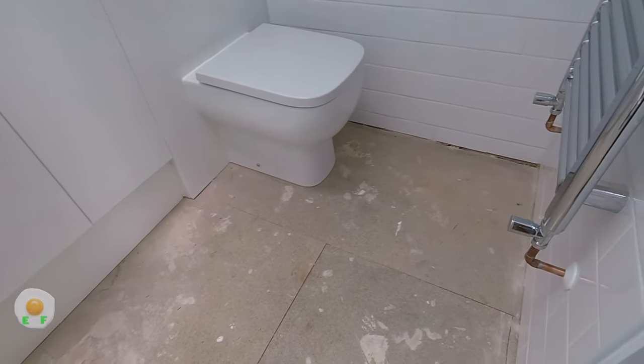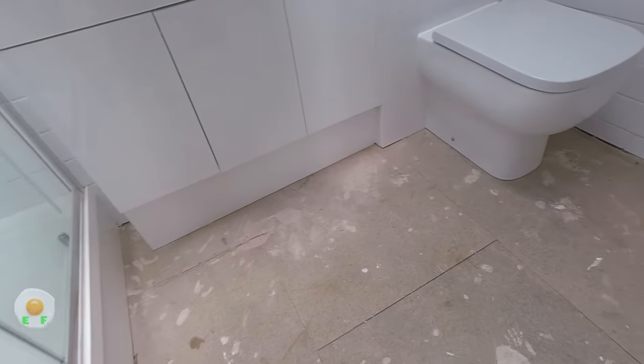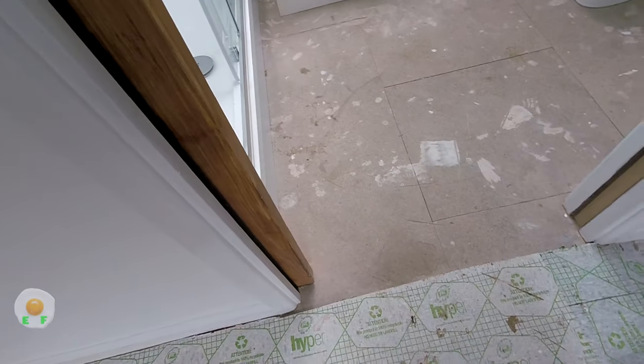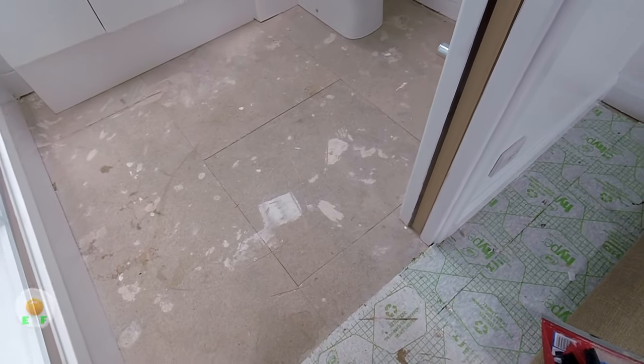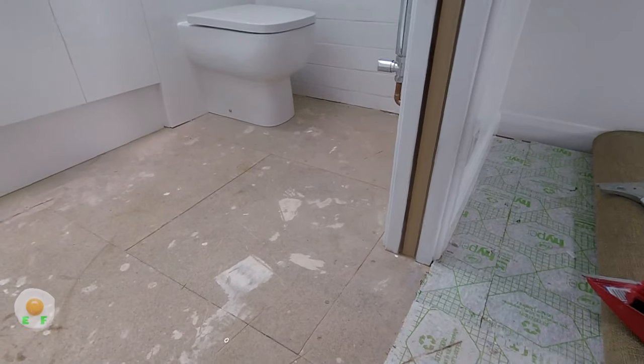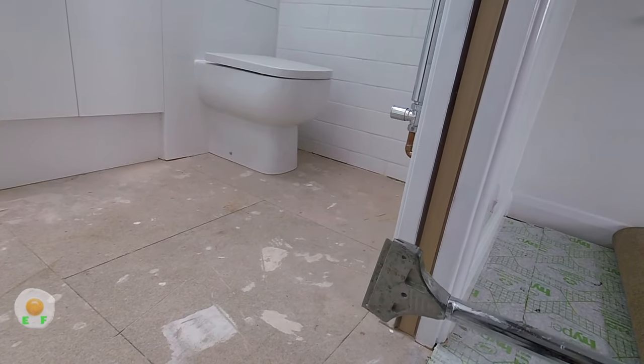Now this ensuite was part of the bedroom, so what they did is they basically grabbed a bit of the bedroom, rolled the carpet back, and built this ensuite. So as you can see, the carpet's been rolled back, there's the underlay, so later on I have to pull that back, but we're just going to focus on the vinyl today.